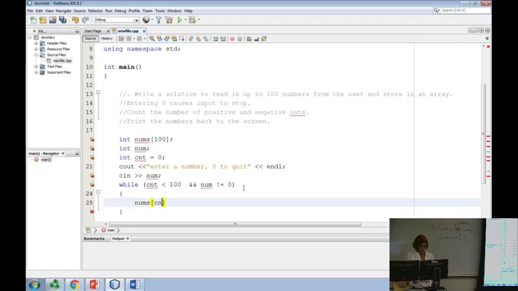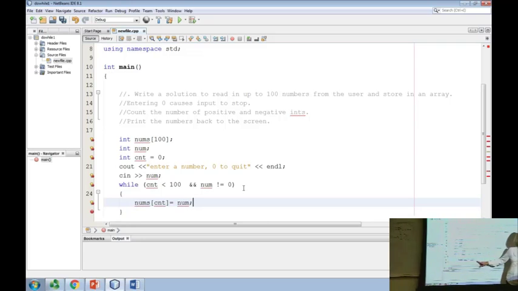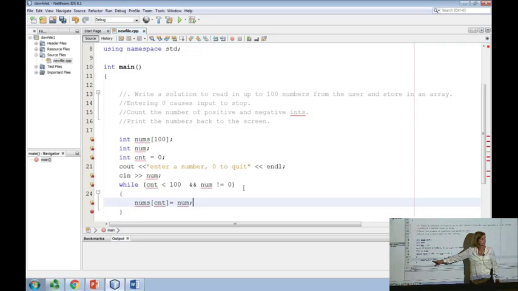Okay, well, I'm going to put, this is the array. That takes the single value that I read in and puts it into the array at the 0th location. So I just made one num and one num. That's why I like to use plural for the array. Does everybody see what I did? So I read it into a variable. If it's not equal to 0, then I'm going to put it into the array. Does that make sense?